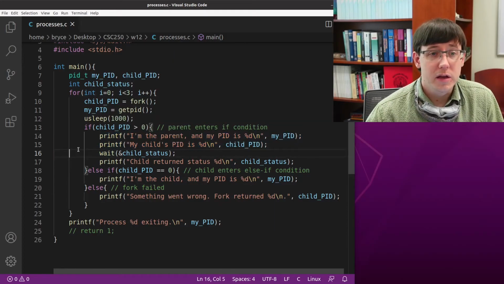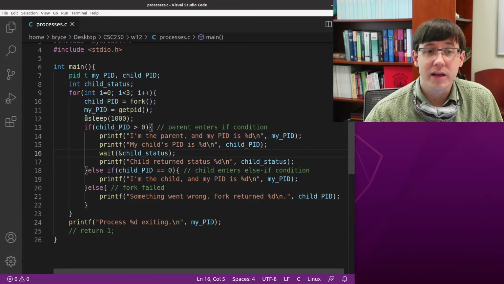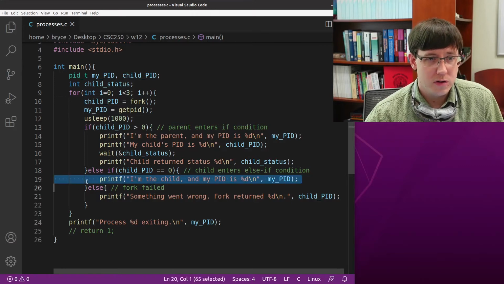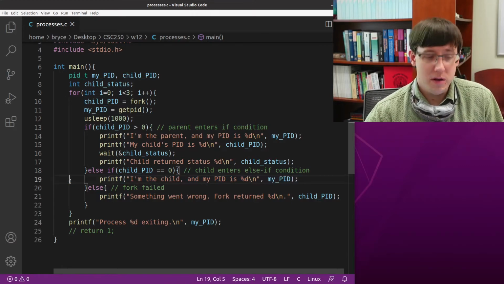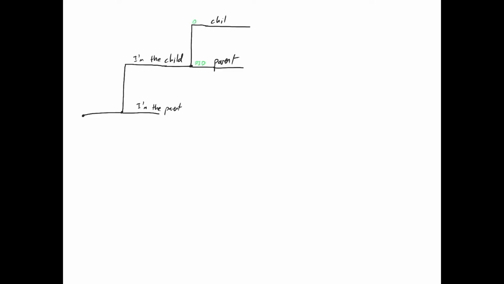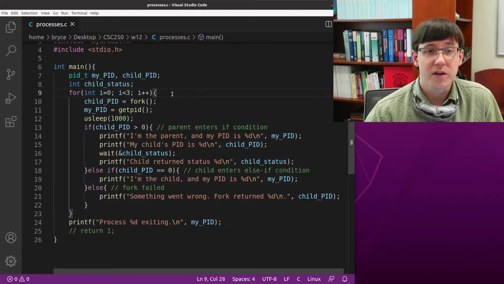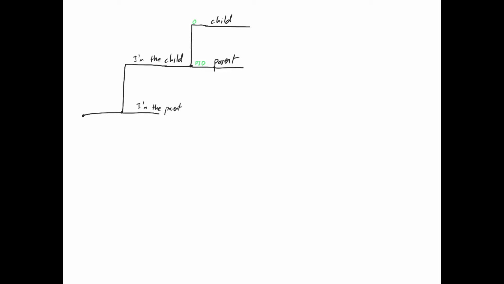Meanwhile, the child process gets an exact copy of the state of its parent, except that the return value from fork was 0. So it will go into the else statement and print, I am the child. And then it will continue executing. It will get to the bottom of the loop, come back up to the top, increment I, which now has the value 2, and so it will loop again, and this child process will call fork.